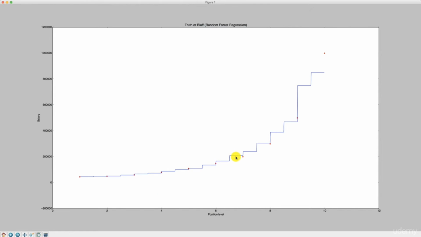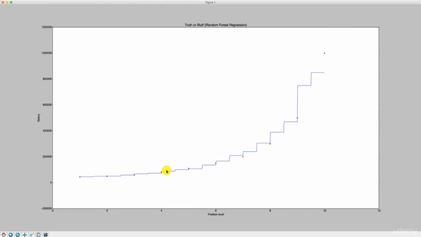if we get, for example, this prediction here for the 6.5 level, well, what happened for this prediction is that we had 10 trees voting on which step the salary of the 6.5 level position would be. And then the random forest took the average of all the different predictions of the salary of the 6.5 level made by all the different trees in the forest. And for example, if we take the 4th position level, 10 votes were made.